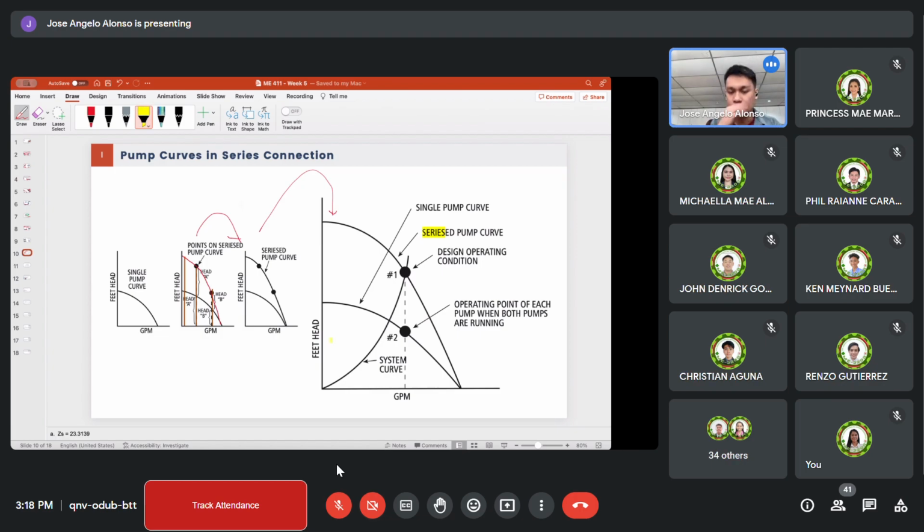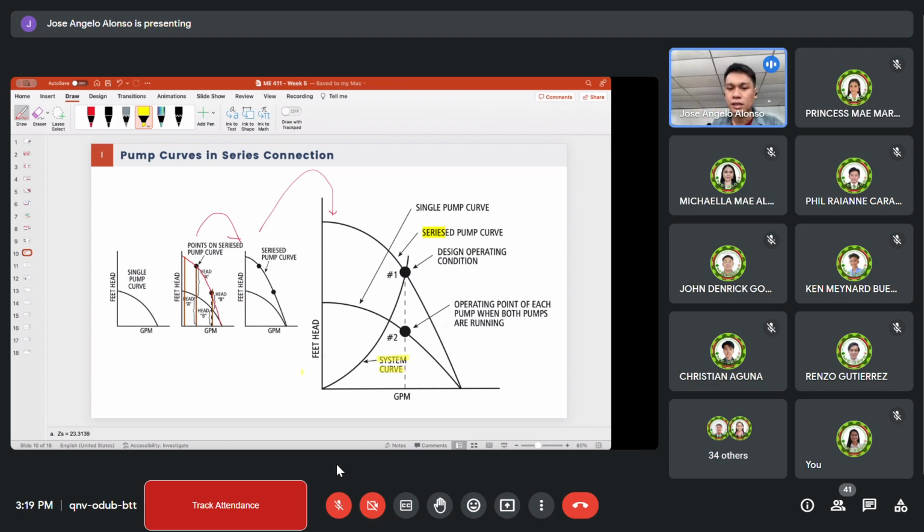So based from this chart, yung nasa right side na tayo, class, makikita nyo dito yung na-introduce na tinatawag na system curve. So system curve, actually, may definition tayo dito on the next slide. Pero to make it brief, system curve is the pagpa-plot nung curve natin when it comes to total losses sa system, including the major losses, friction losses, the losses sa mga fittings, sa elbows, sa weldolet, sa reducers. So, kinocompute yan per volumetric flow rate, then ipina-plot sa system.